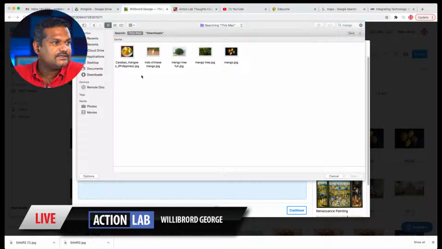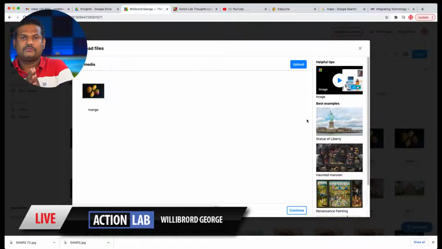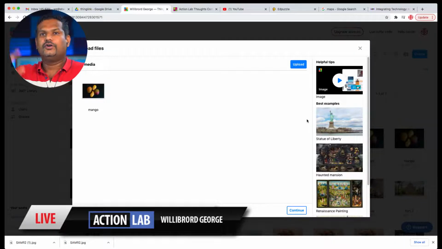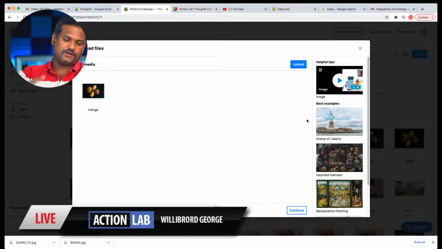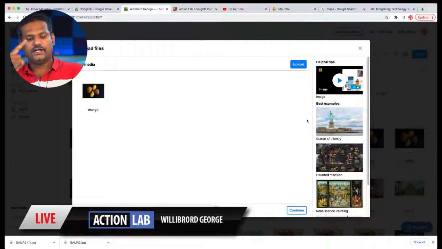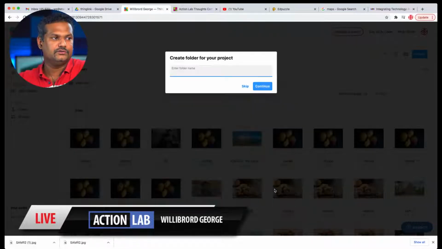Here, what I suggest you do is to select an image from your computer which you have, or you could just download from Google right away, about any subject that you like. If you want to teach biryani, if you want to teach about bikes, about cars, about stitching, whatever you want to teach, pick up a textbook, do whatever. Take an image and press upload, select that image and hit continue.